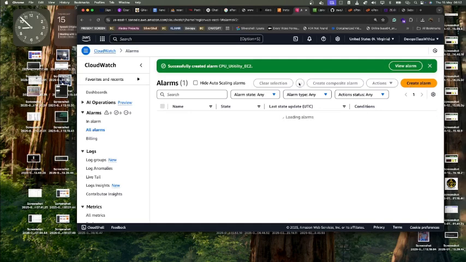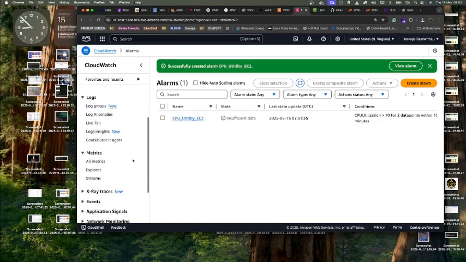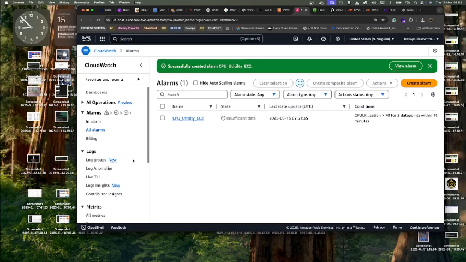The okay state will be what we'll be expecting here, and if it reaches the threshold that was set, you will see the state will change to in alarm. So that way you can always come to all your alarms and see the state of each of your CloudWatch alarms. So that's about setting up CloudWatch.